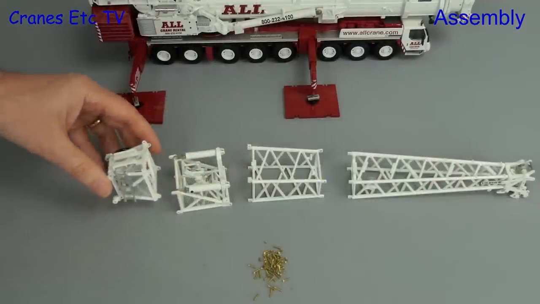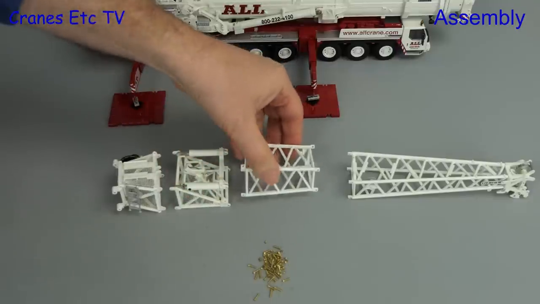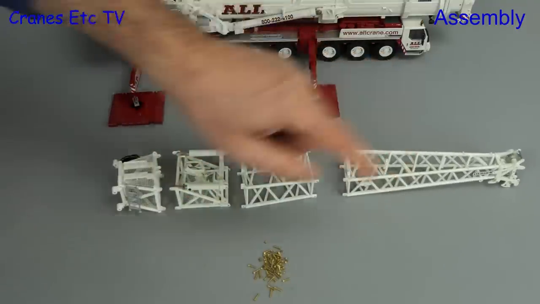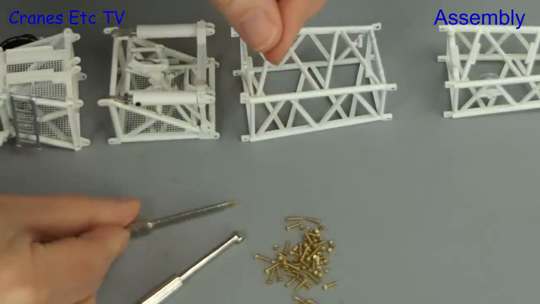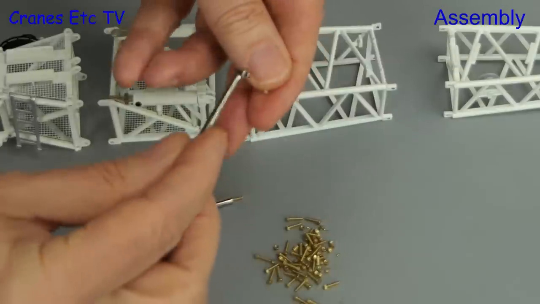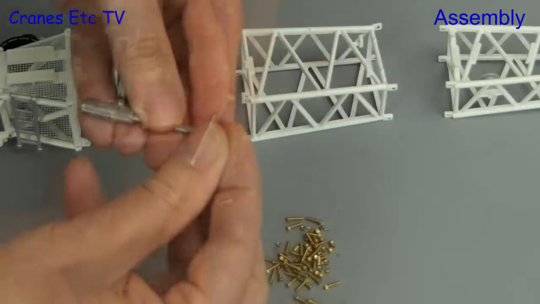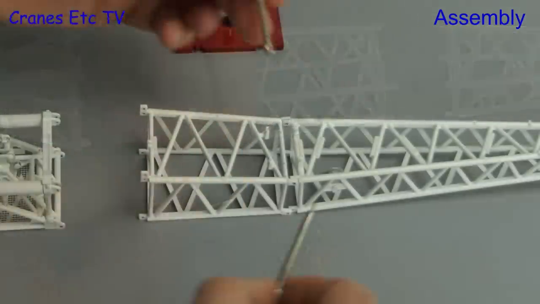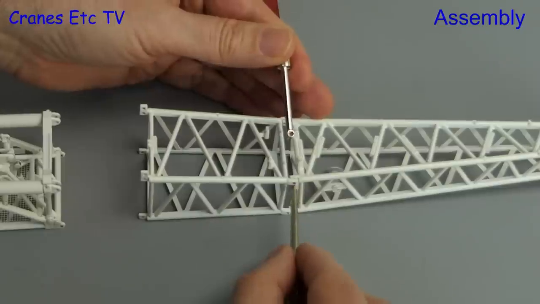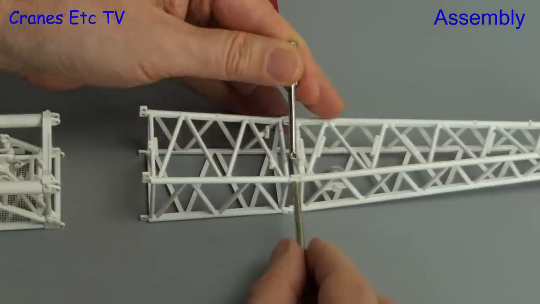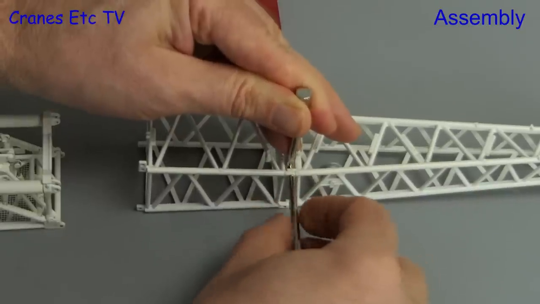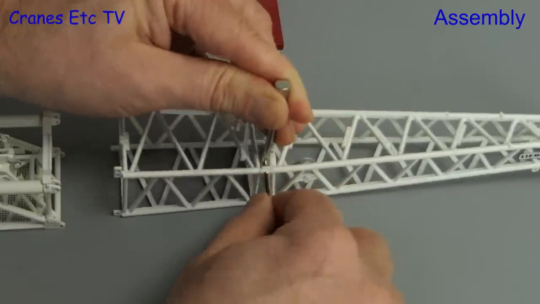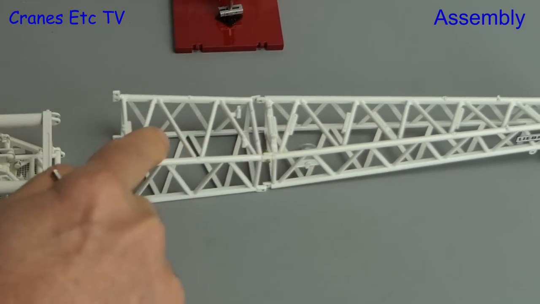For the assembly we'll start with a short fixed jib and this uses only four of the jib sections. The connections are made using tiny brass nuts and bolts and two tools are included to help you make those connections. The bolt goes in one tool and a nut in the other, although in practice you need to load two nuts because of the depth of the holder. After that we line up the eyelets of the parts we need to connect and then tighten up the nuts and bolts without doing it too tight. The fit of the parts is generally very good.